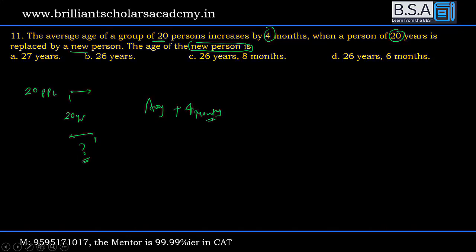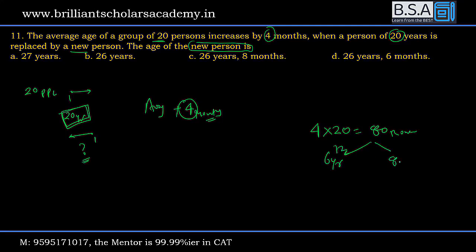4 months. So you don't even have to use your pen to answer such questions. They're very, very low level questions. See, the person joining must be carrying 4 months for everyone. 4 months for everyone. So the person is carrying 80 months extra with him. Because the age must be above the person who is leaving. The person leaving is 20 years old. The joining person must be 20 years plus 80 months. 80 months is how many years? 12 into 6, 72. So 6 years. This is 72 months. Plus how many months? 8 months. The person joining must be 26 years and 8 months old.